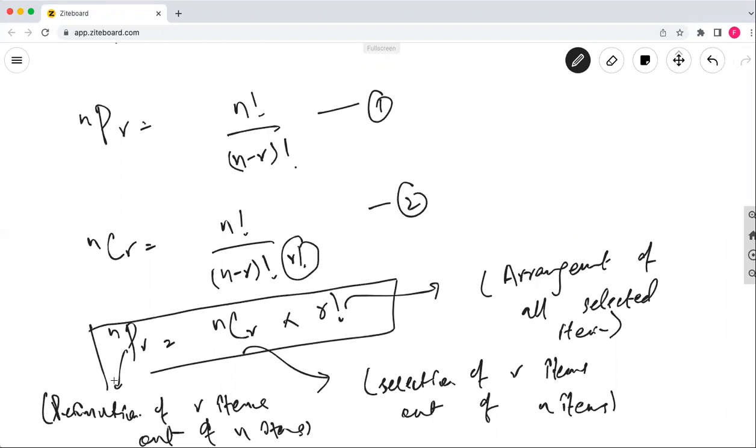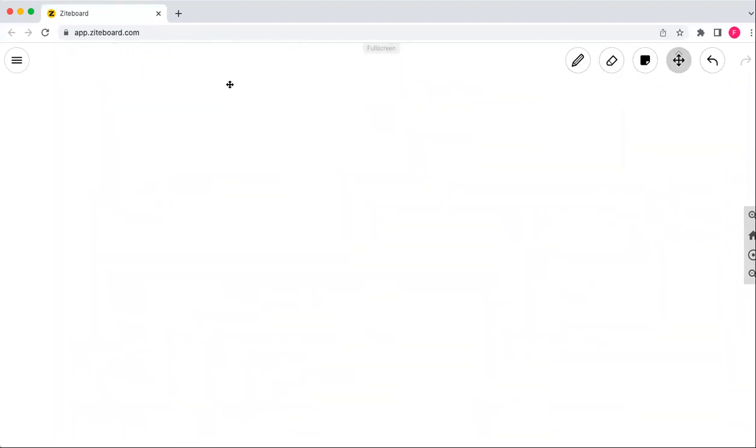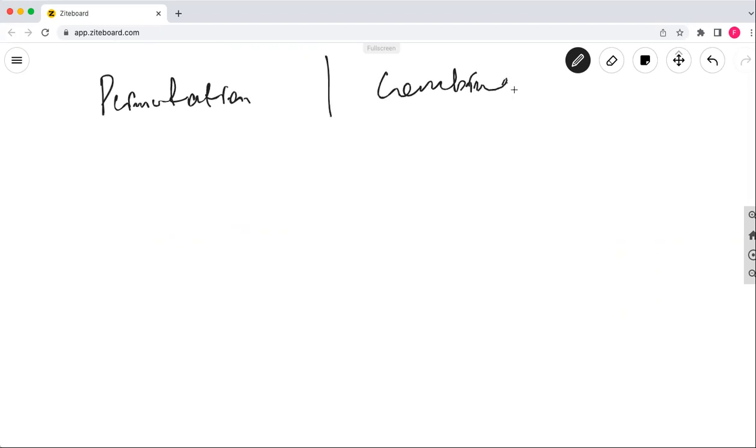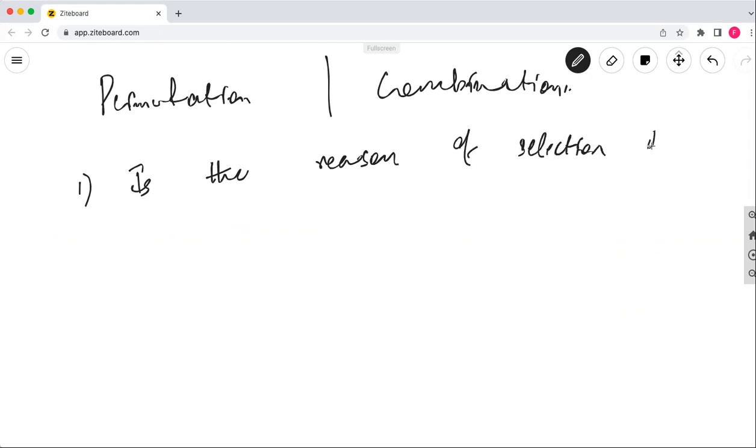Okay, so now let's see another way to identify whether the problem is a permutation or a combination. First is through the keyword, and now, just like the two scenarios we discussed earlier, just see one thing: whether the reason of selection is the same or different.